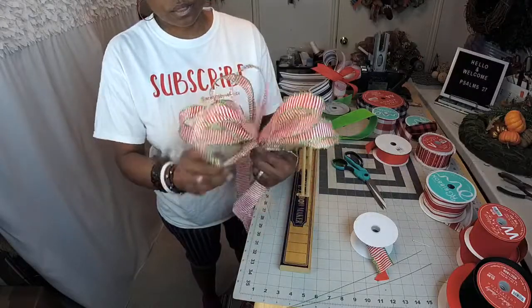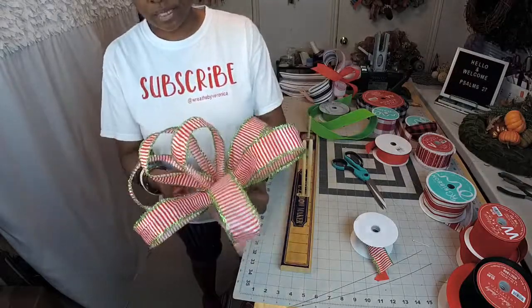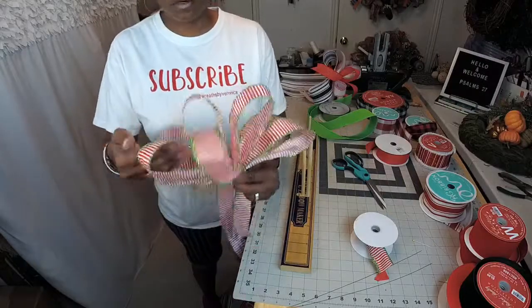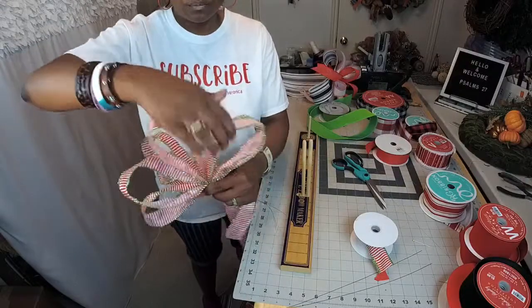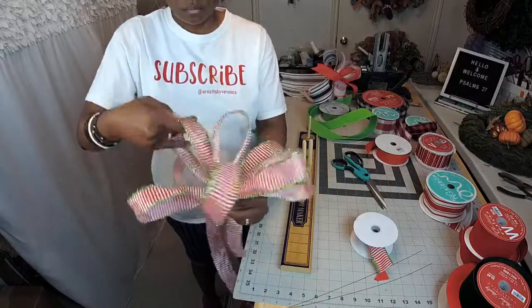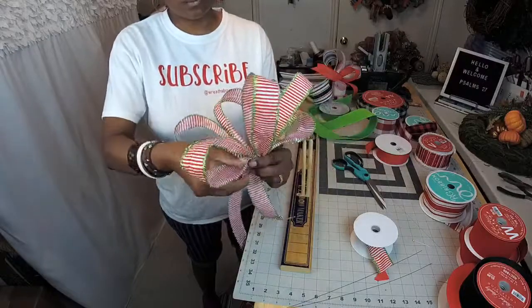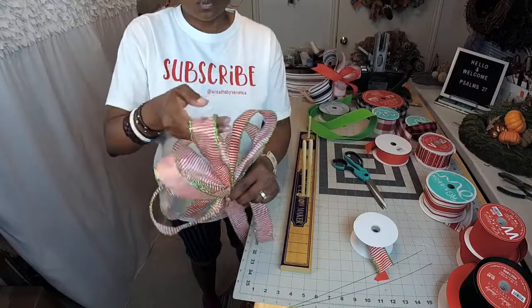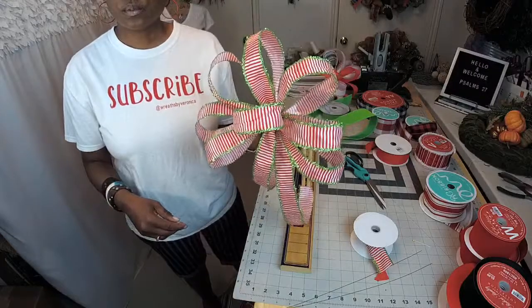Look at that tinsel in that. Isn't it cute? It just reminds me of a candy cane or an elf leg, you know? It just has all the whimsical Christmas in here. So you see how I brought this one forward, because that one wanted to be in the middle. That way you don't have to worry about putting it in the middle. You have one already. So this is what we got, guys.